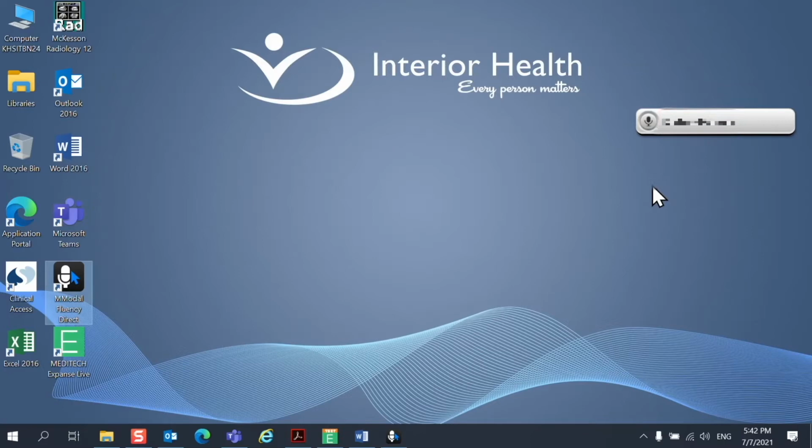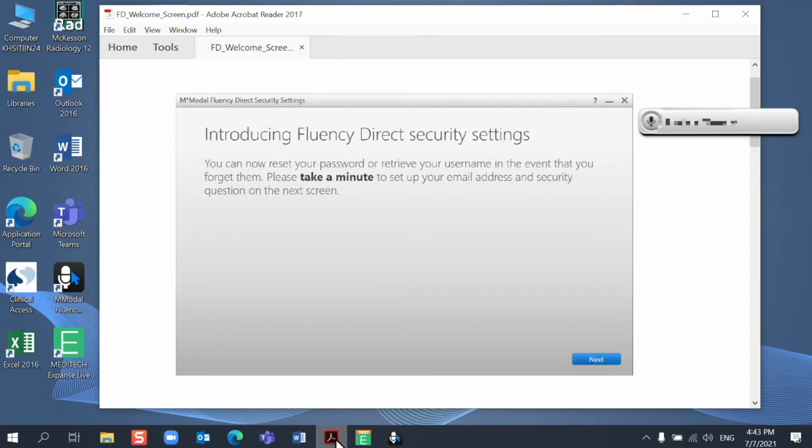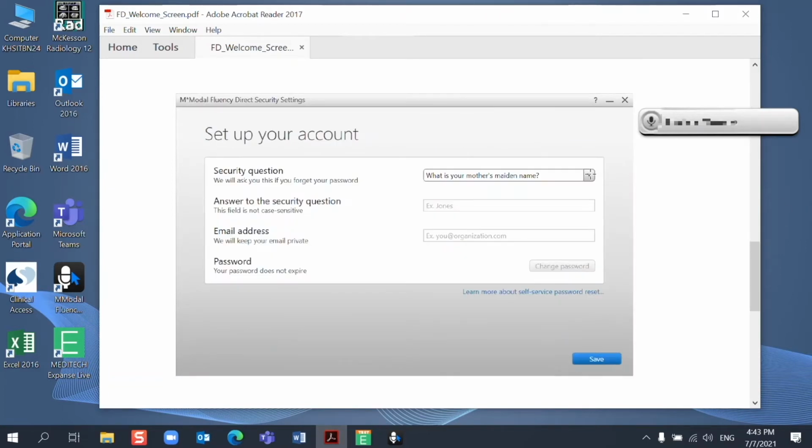The first time you log in, Fluency will prompt you with a series of dialog boxes. The welcome screen looks like this. Please read and follow the instruction, then click Next. The next step is setting up your Fluency Direct account. Select one of the pre-populated questions from the drop-down menu or select Custom to create your own unique question.